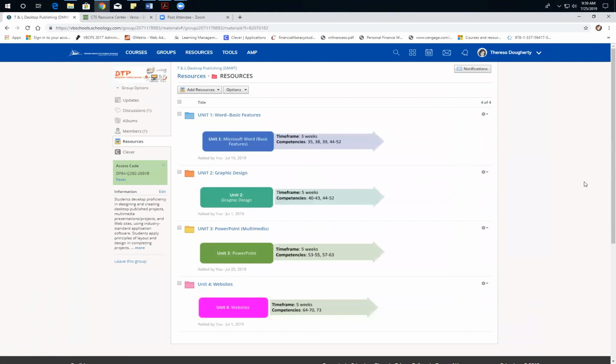So as I mentioned before, desktop publishing has been broken down into 4 units, and while you might see Microsoft Word, what I really want you to think about it as is word processing. Because this is the first year that this course is straddling both middle and high school for high school credit, and we have a bit of a separation between who has labs and who doesn't, and how those labs are set up. So at the middle school level, you have docking stations, which are amazing, and that may be a direction that carries over into the high school sites at some point.